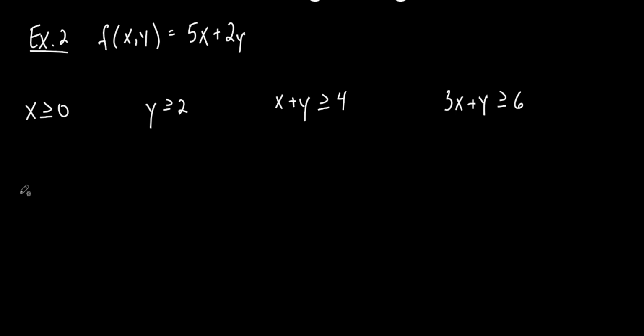All right, so first thing we're going to do is we're going to graph them, but before we graph them, you're going to have to change a couple things. Not much. That's already ready to graph. That's ready to graph. What about this one? Just one little easy step. Subtract an x from both sides. So that's negative x plus 4, so we can graph that. And basically the same idea here. Just get y by itself, subtract a 3x from both sides. There you go. All right, so we're going to graph these things.